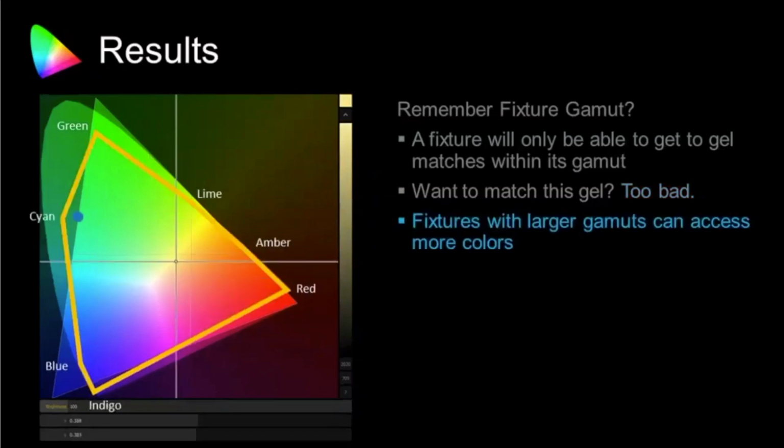Moving over to our fixture side, one of the reasons that the folks who started Celador, which ETC eventually acquired and has moved into our X7 and X8 color systems, is that fixtures with larger gamuts can access more colors. Celador wasn't playing the numbers game of, you have 7, we're going to do 8, we're going to do 9. It's all about expanding the gamut so that you can get to more of those colors in your space. And so a 7 color system is always going to be inherently better at getting to more colors than a 3 or a 4 color system.